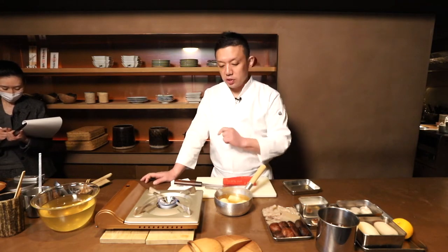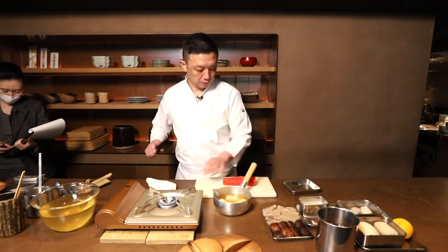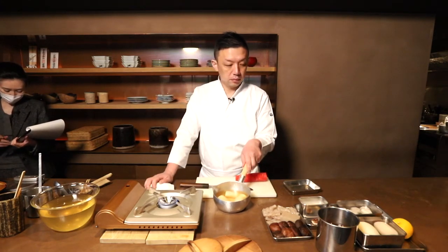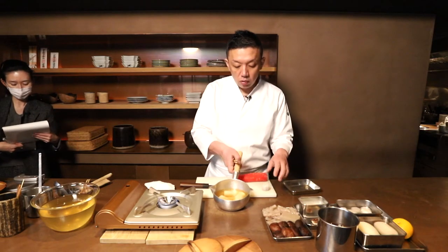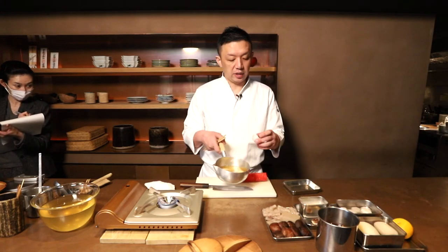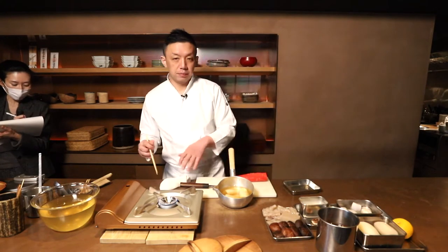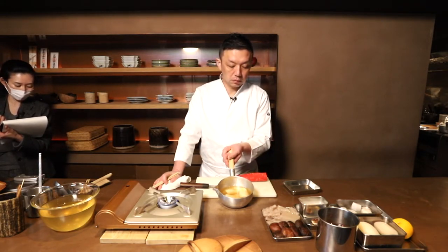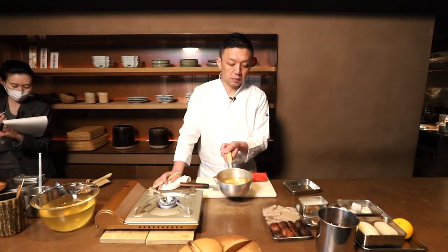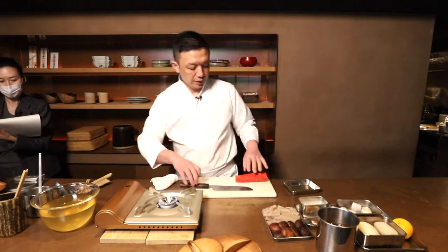The reason why I used the rinsed water from washing rice is that this is a very common way of preparing potatoes. If we are to do takiawase, a collection of simmered seasonal food items, the coloring is going to be like bamboo shoot color, so it's important that we use the water from rinsing the rice. So let me go back.